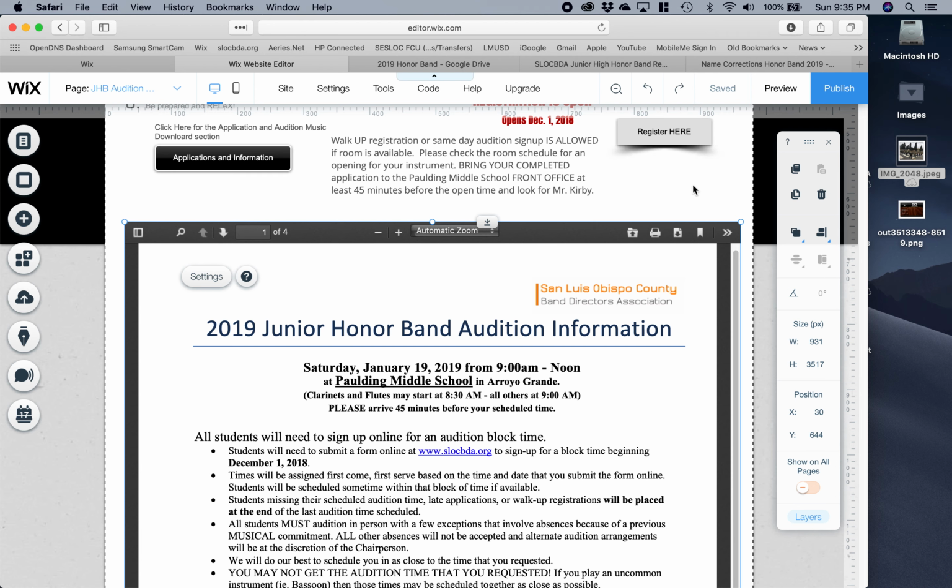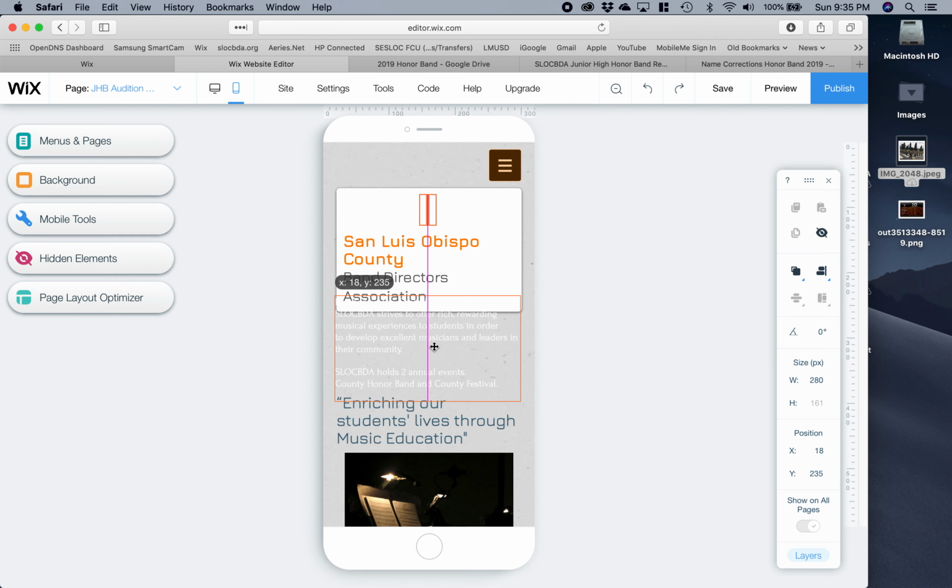Now, one last thing that you can do, there's some menu items that you can explore up here. Most of the time I'm dealing with these menu buttons here. It also allows you to edit the way that the website will look on your mobile device, which I actually don't use a whole lot and don't change.